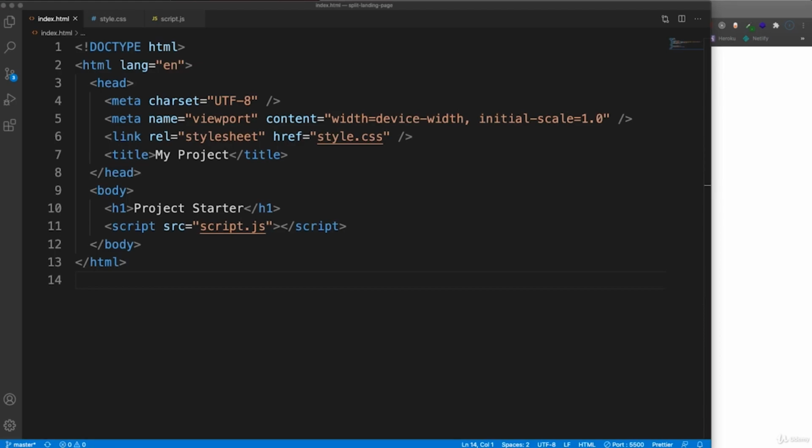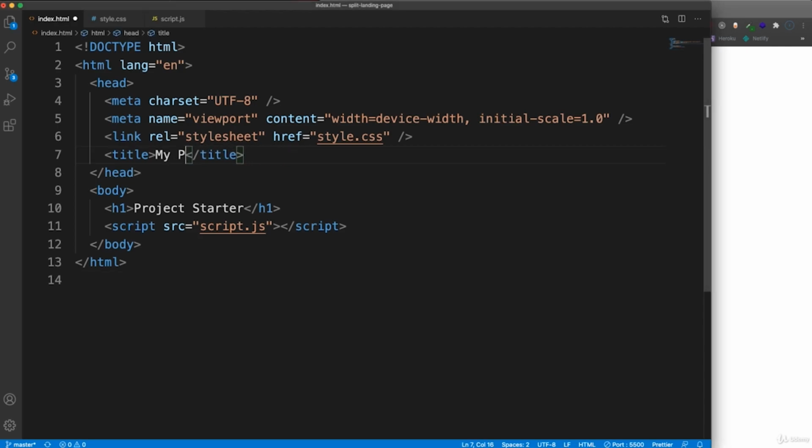Okay, so we're going to get started. Now, this project is very CSS heavy. That's what we're going to mostly be focusing on. We do need to add some JavaScript to have the hover effect, but a lot of this is going to be styling. So the HTML is actually going to be really simple.